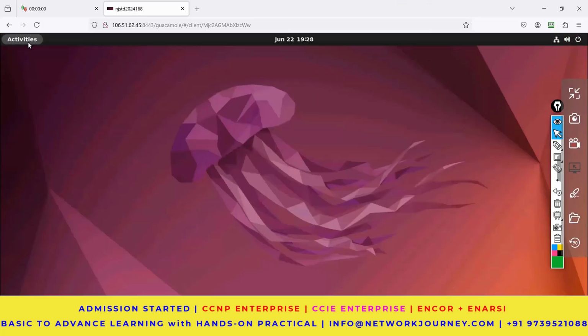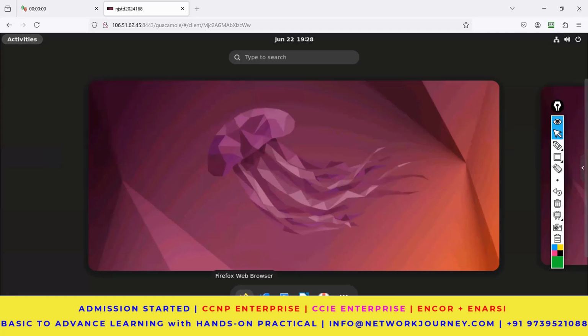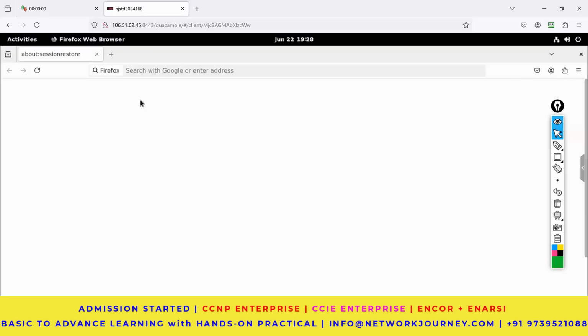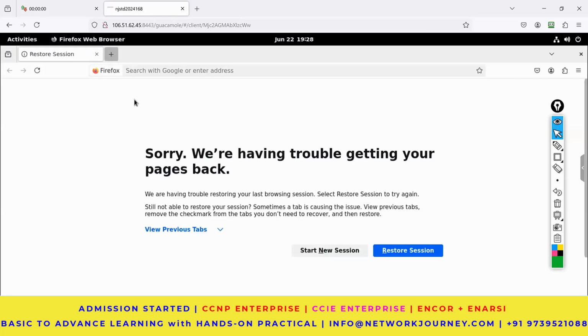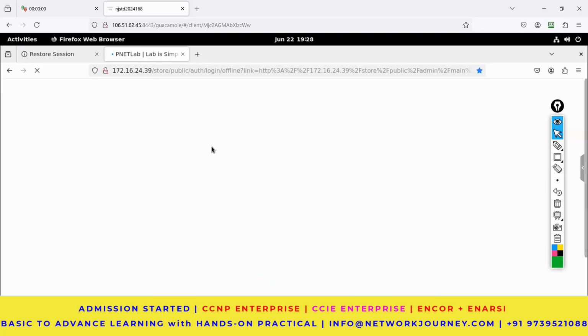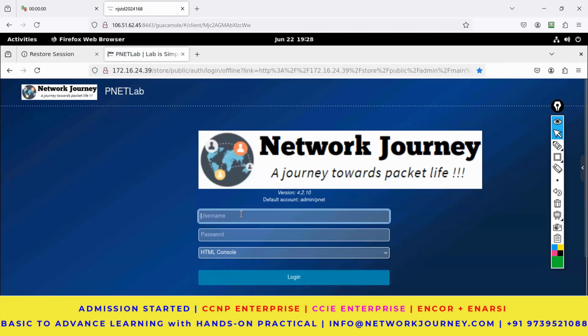Now go to activities, open up the Firefox browser, and you can see there is a bookmark on this browser. You can click on this and log into the lab. Again, the credentials are in the same email.